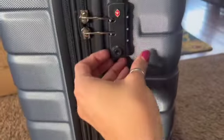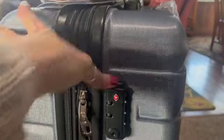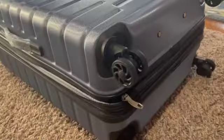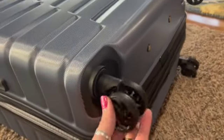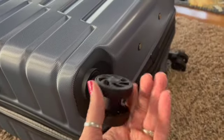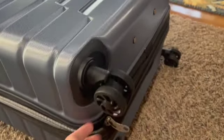Let's get this open. Just a little push button there. So far it seems nice and smooth. I'm going to lay this down — I just finished zipping it but I wanted to give you a good look at the wheels. They are plastic and they do seem to have a nice swivel on them.